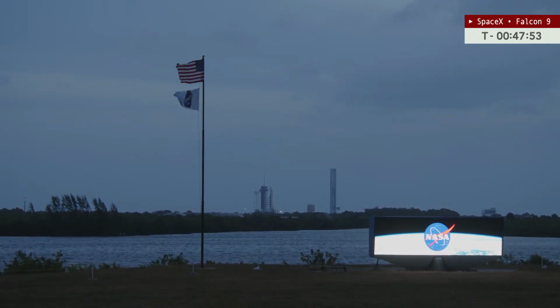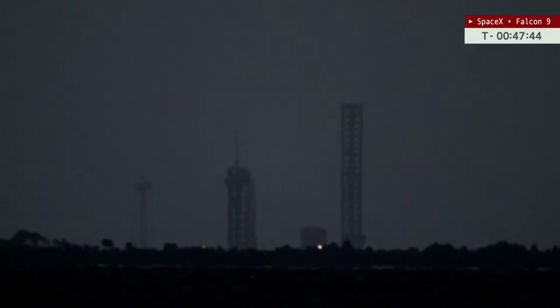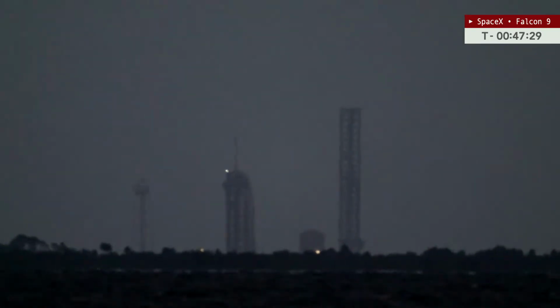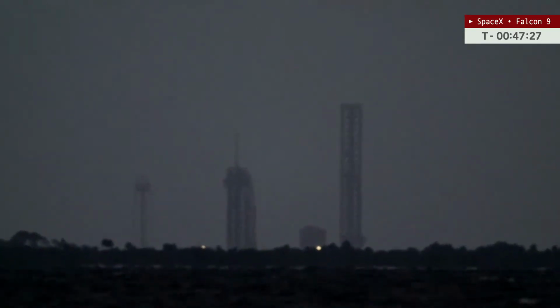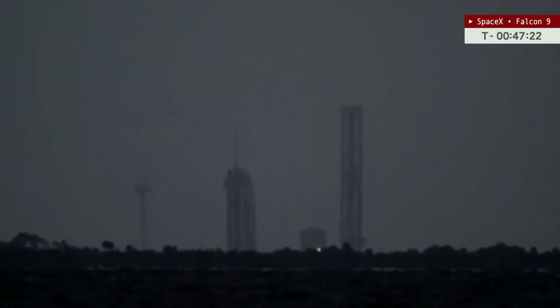Taking a look from another vantage point, we're at the press site here. Our friend Chuck Briggs is over in Titusville. For those local to Central Florida or know the area, right about US 1 and State Road 50. Fairly gloomy view from the Titusville area, so may not be the most picturesque opportunity for those watching the launch from, well, just about anywhere in Central Florida, including just a few miles away from right here at the press site.